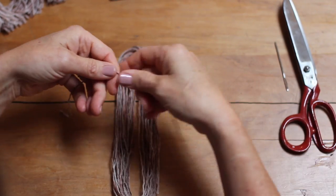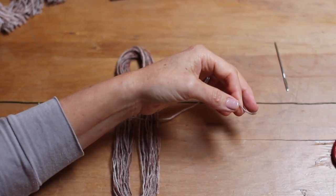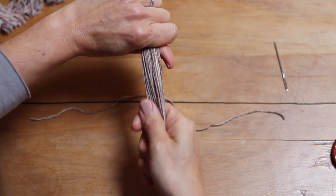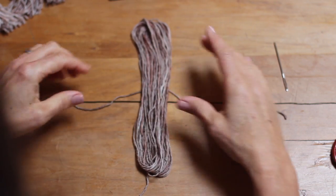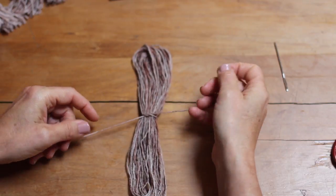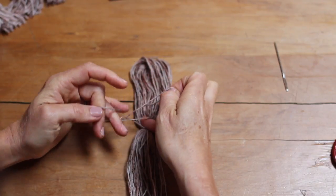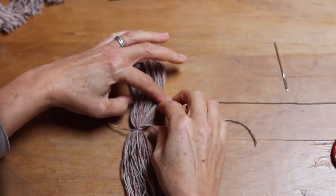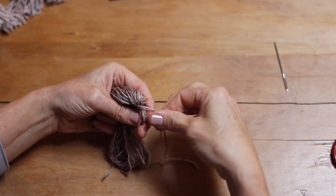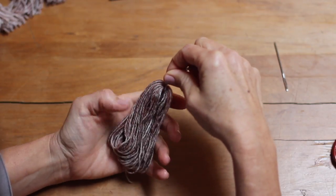You'll need a piece of yarn about five or six inches long — doesn't matter if it's a bit longer. This is going to be the bit that you use to tie your tassel to your project, so make it as long as you need. Lie it flat on the table, lie your loop of yarn over it in about the center, and then tie it in a nice tight knot. Pull it tight, hold it with your finger and tie a knot. Then flip your yarn in half, holding those ends of yarn above the tassel, so that the loops of yarn go to the bottom.